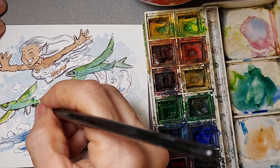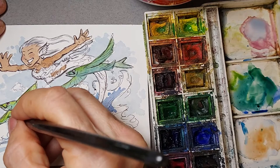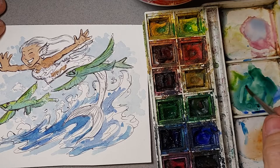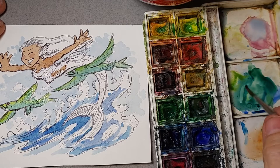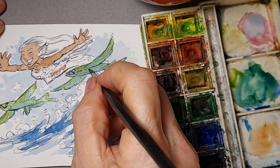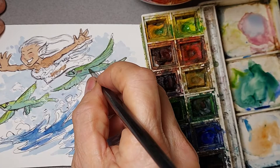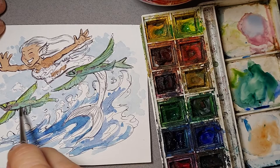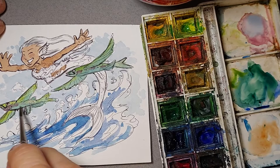One of my favorite color combinations is mixing alizarin crimson with a blue-green or a magenta with a blue-green, because you get purples a lot of the time that you weren't expecting. I'll take a little bit of alizarin crimson and do a little stripe across here — you'll see when that dries you get some very unusual and interesting colors. I'm going to do the mermaid in a similar way, making her green, and throwing some of that green into the ocean too.